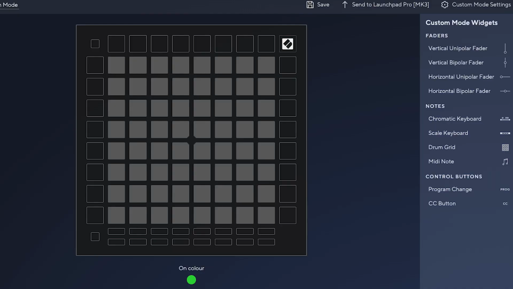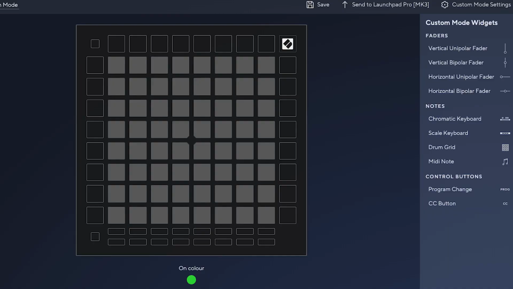But wait, there's actually more. Full rows and columns of pads may also act as faders. Faders can be assigned CC messages or values and may be unipolar or bipolar. Faders may also be positioned horizontally or vertically. It's like having your own mini soundbar right at your fingertips.